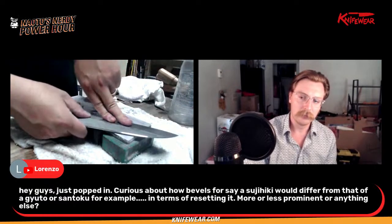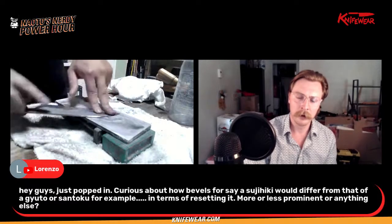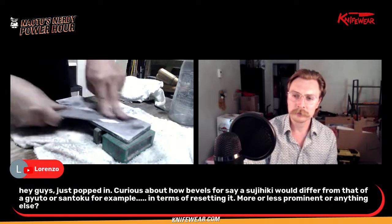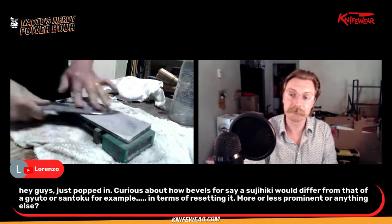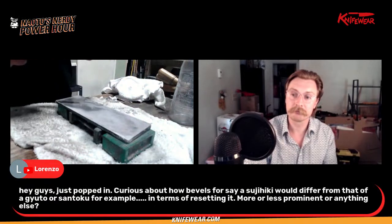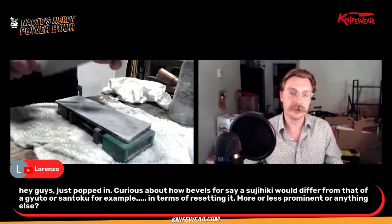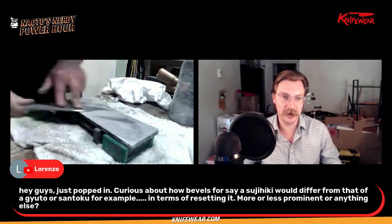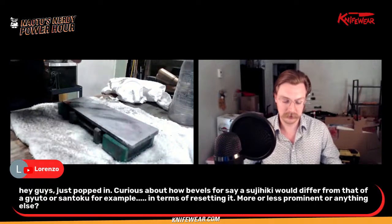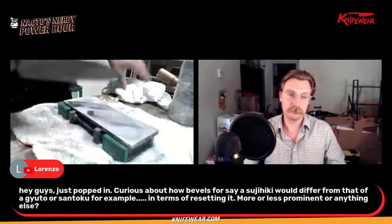It is thin. It's long. The idea is the same. Pretty much, I sharpen the tip much lower, and it gets a little bit fatter at the heel. That's the regular thing. Resetting the bevel on the Tsujihiki is just a really longer version, but it's work for sure. So Tsujihikis are just a more challenging knife to sharpen in general, right? You have to keep it straight too. As he was saying, keeping it straight is hard for the longer knives.